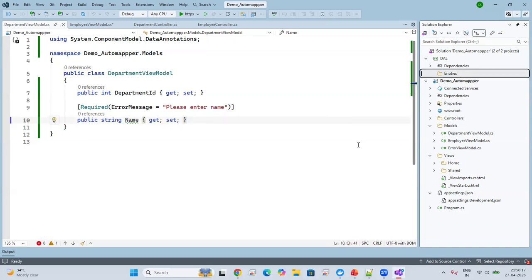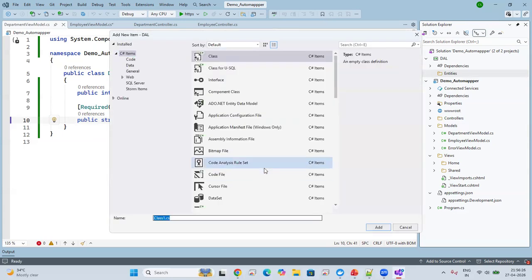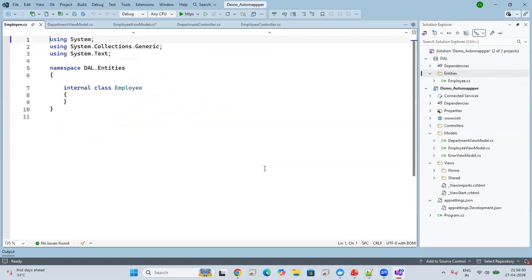Inside the entities folder I create the employee table.